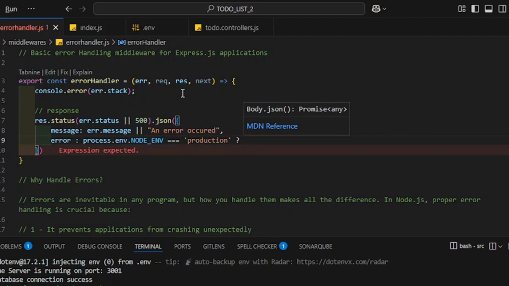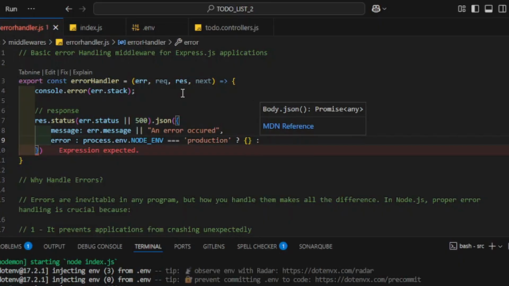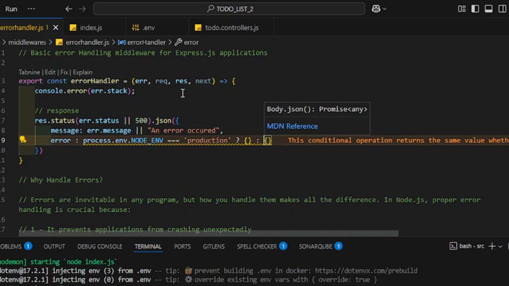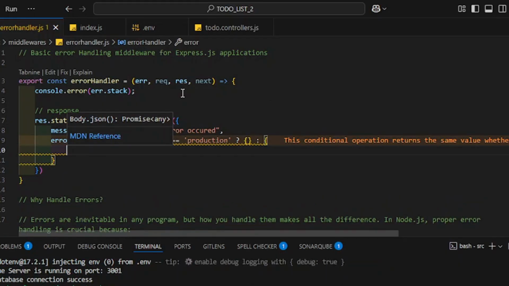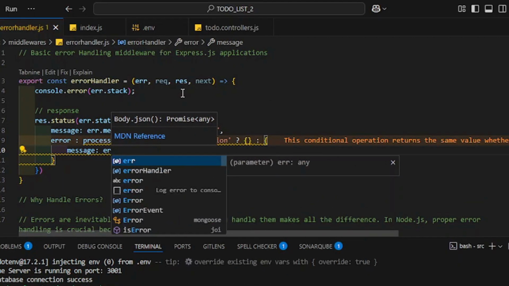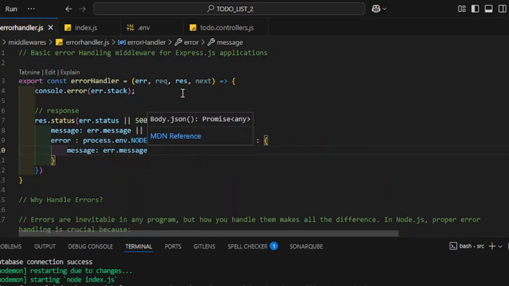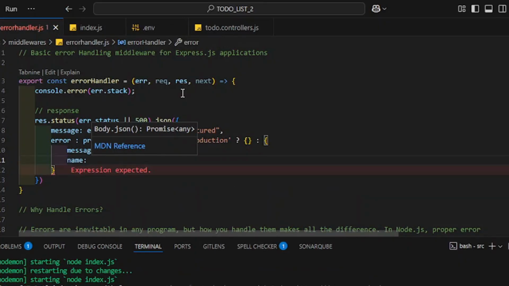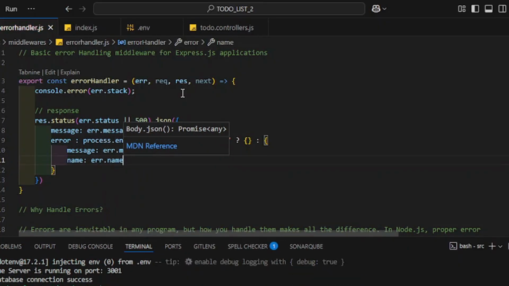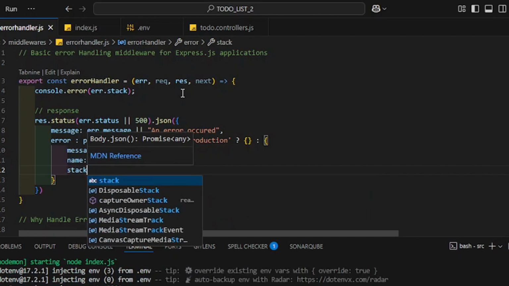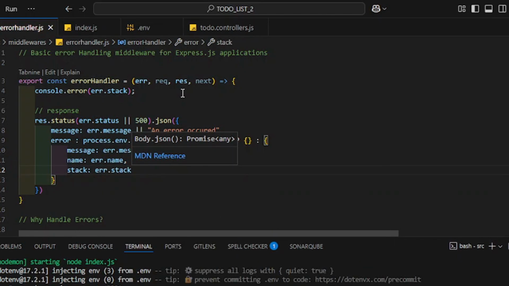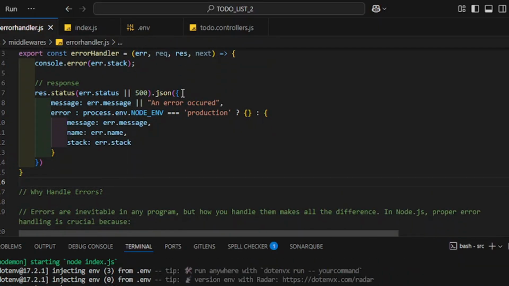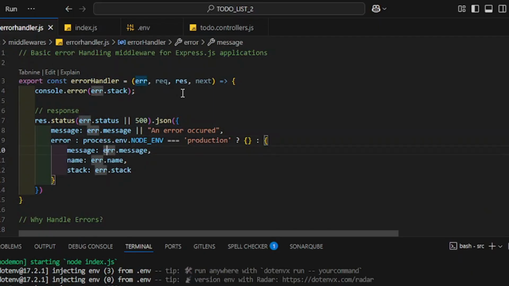The second parameter is to define the error, and write error: process.env.NODE_ENV equals production.